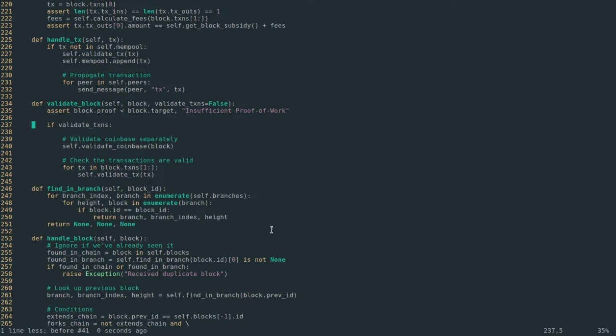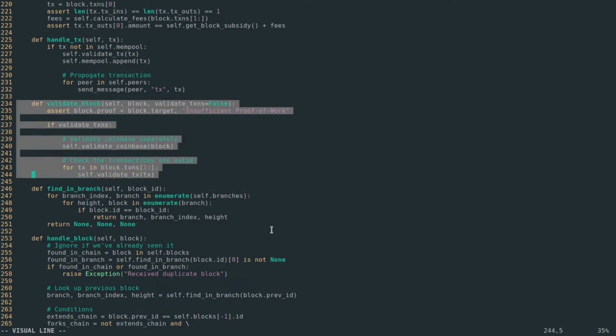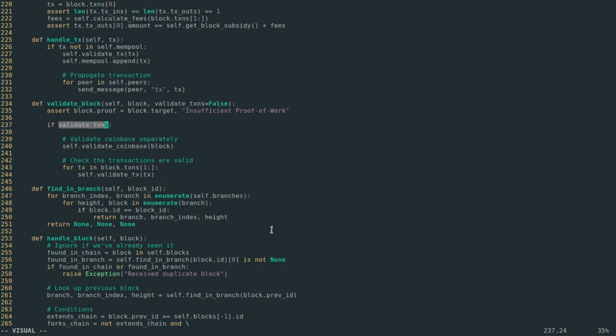What we're going to need here is something approximately like this. If you recall, this validate_txns flag is basically for when we are validating this block against the main chain. In this video, I'm going to abuse this flag. It's a good name because we're doing all transaction-related stuff, but I'll start doing difficulty adjustment related stuff in here. The reason I do it in here and not outside is that we don't strictly speaking need it, and it just complicates things. If this code doesn't run, that means the block was being added to a branch. And if it was added to a branch, then if it ever gets reorged to the main chain, this code will run. So we're never going to let anything in that we shouldn't.